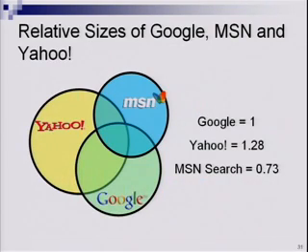Okay. Then we ran just the samplers against the 3 major search engines and tried to find interesting data. And this is an experiment from late April, early May this year. We compared the relative sizes of Yahoo, Google, and MSN. And according to this experiment, Yahoo is about 30% larger than Google, and Google is about 30% larger than MSN.